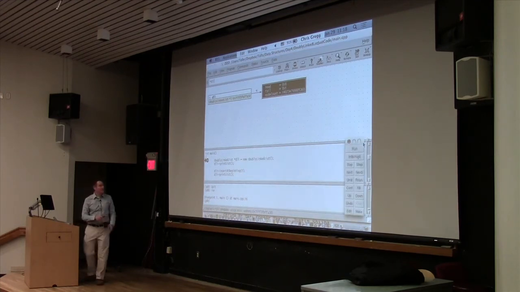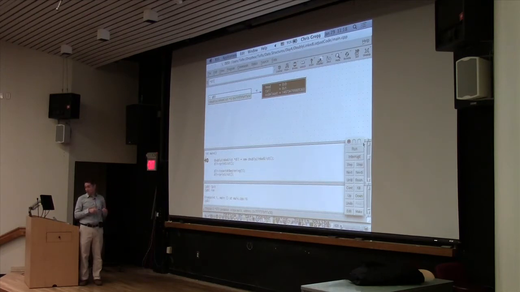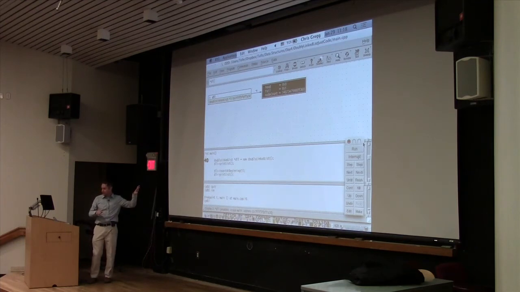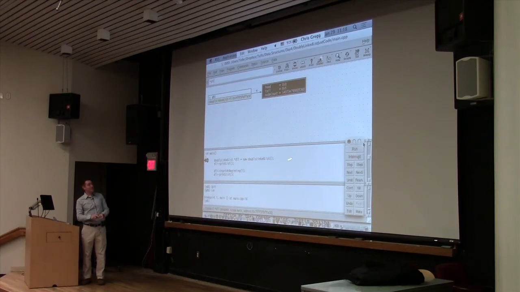I have said to the program, here's our main function. Stop when you get to this first line here, because I want to analyze what's going on. Any questions on what's going on here first? It's going to go to this line. I've already stopped it here.